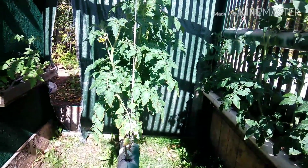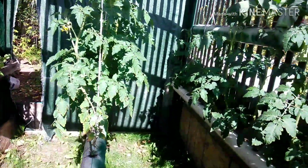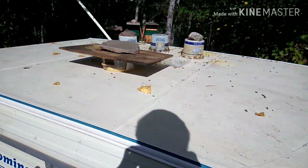Yep, we're inside and towards the end of September here, going into October, and I wish I would have done it a little sooner. Could have had some really nice tomatoes, I think. Next season I'll be closing all that inside plastic and getting that all sealed up so I can try to grow all year round.